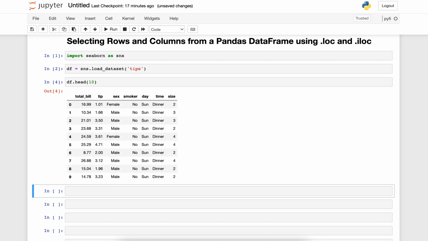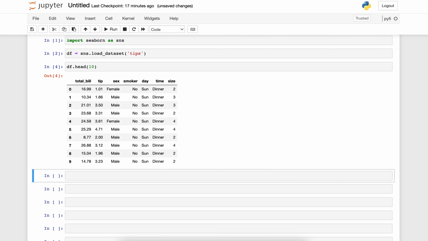On the other hand, iloc will allow you to access a group of rows and columns using integer location indexing. So in this case, you will use integers in order to select a subset of rows and columns. Okay, so let's take a look at the first example.